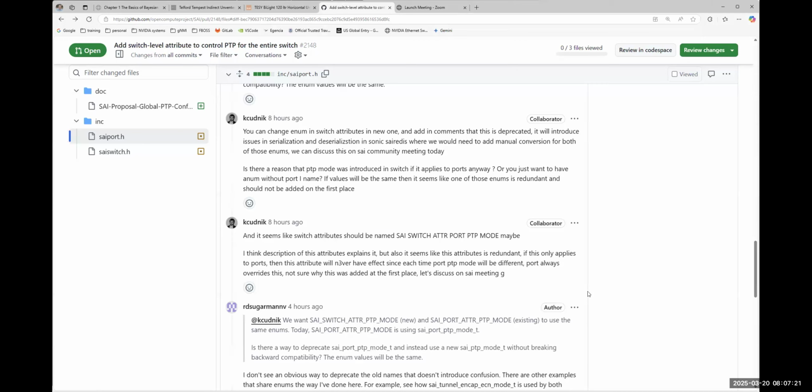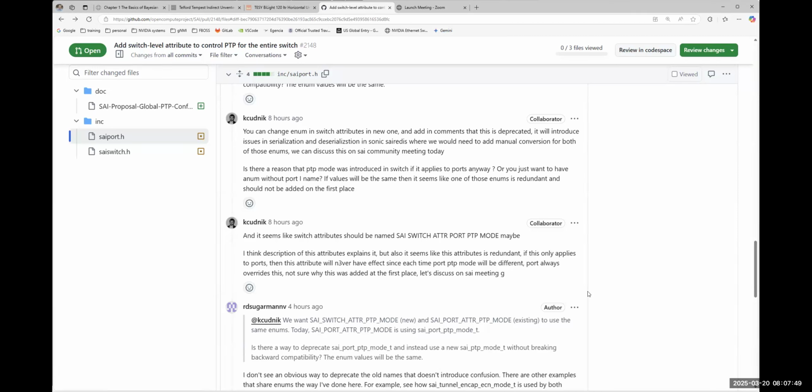But it seems like this one is actually redundant, because if the port is the same as the one in the switch, then nothing happens. And if the port has a different value than the switch value, then it's overridden by the port. So this attribute on the switch has no effect on the actual ports, or is the intention different here?